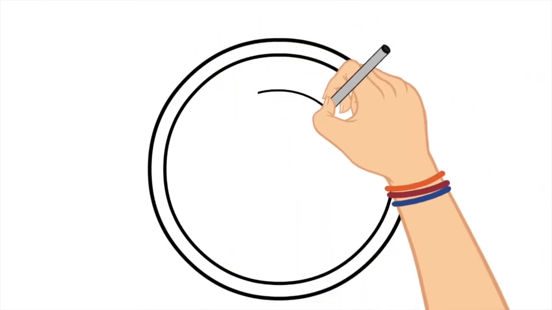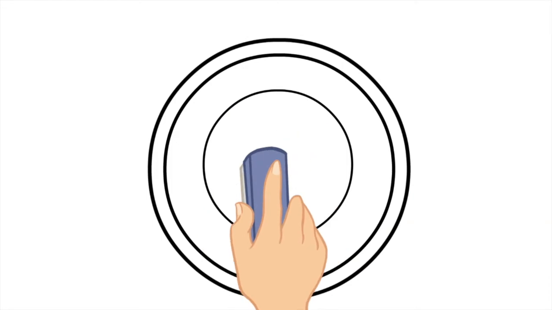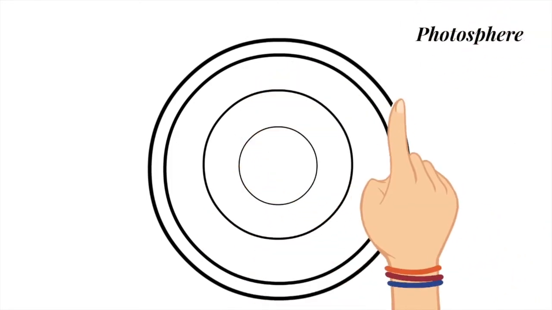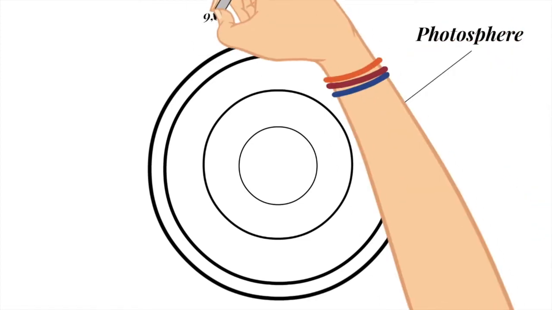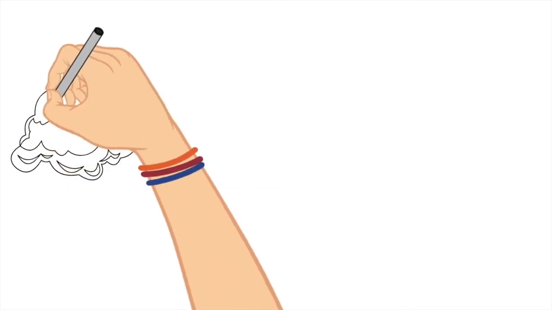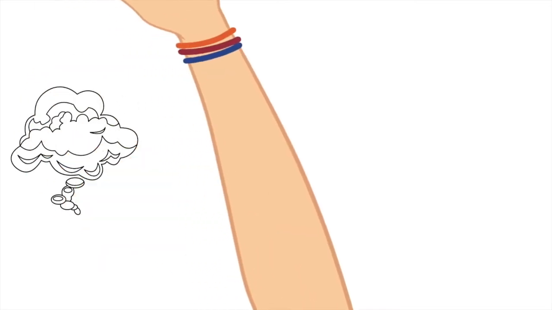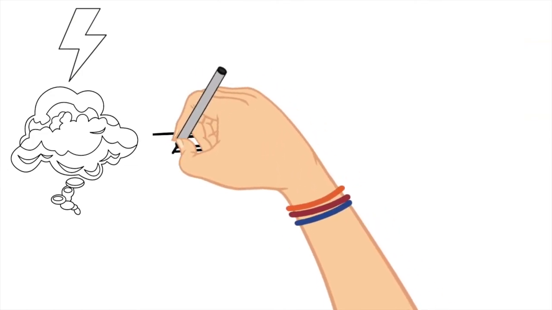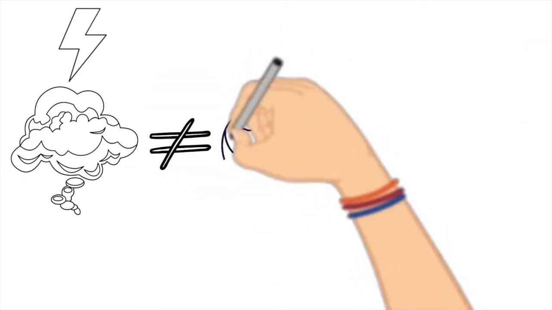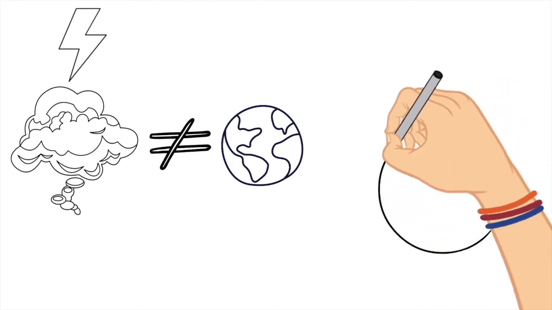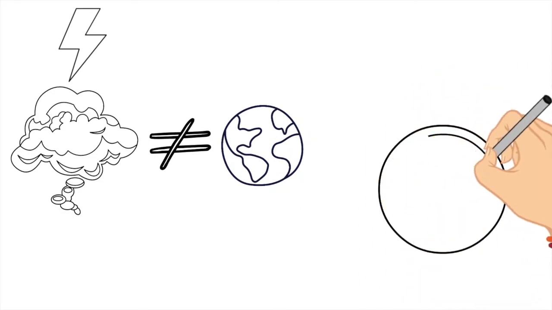Here at the surface of the sun, the temperature drops to 9,800 degrees Fahrenheit. And this area is called the photosphere, the surface of the sun. The photosphere is the visible surface of the sun. The sun is a giant ball of plasma, so it doesn't have that distinct solid surface that we're used to here on Earth.